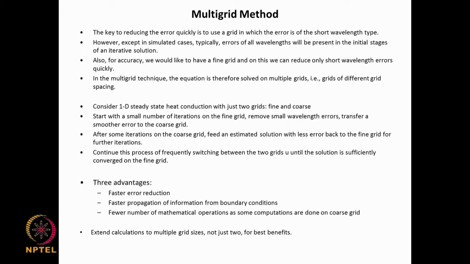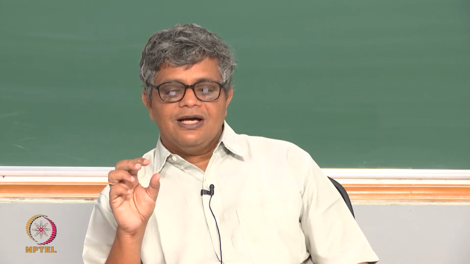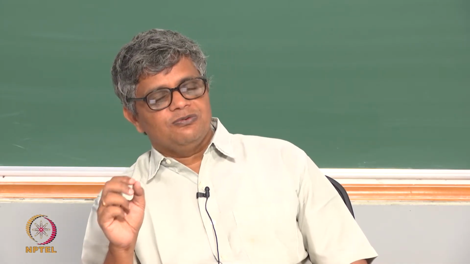When we look at a typical elliptic equation, the interior points need to know what the boundary condition is. Okay. So, that information propagates one step, one delta x at a time. So, if you have small delta x, then it takes a large number of steps before the interior point gets to know what the boundary point is. If you have a coarse grid, that boundary point information gets propagated into the interior faster, in a fewer number of iterations.